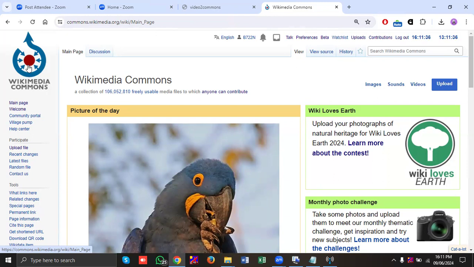But most of our phones usually record in MOV or MP4 and all that. So you need to first convert those videos to be uploaded. We are going to see how those videos are going to be uploaded. To upload, there is this button here in the top right, which is upload. Then also on the left side, where the Wikimedia Commons logo is, you can still click on upload a file.